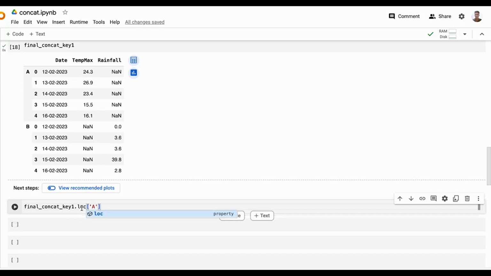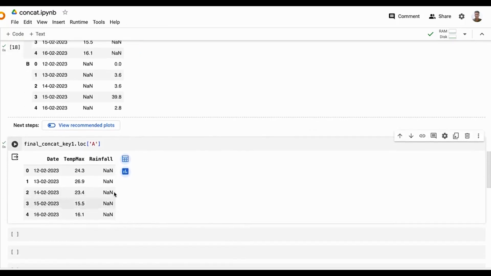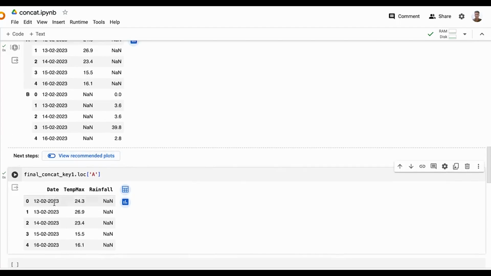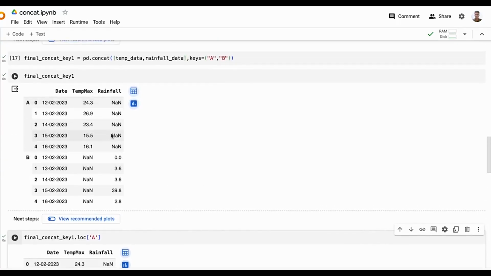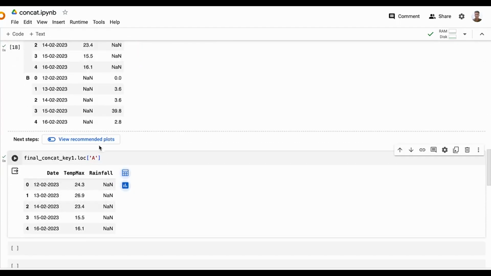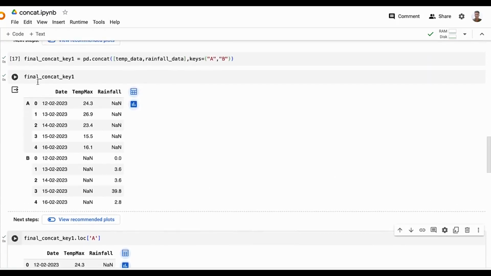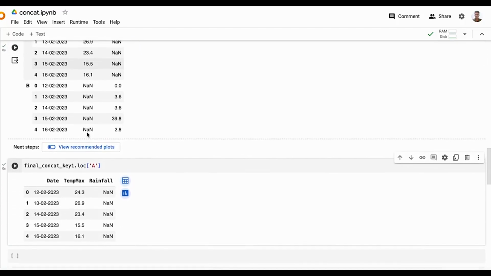I hope you are familiar with dot loc. If you are not, then there are tutorials already made on this, you can watch them. So if I put this and see, I am getting my temp data back. It is not coming directly from the original, it is coming from here, but I can access my temp data part from the concatenated data set.